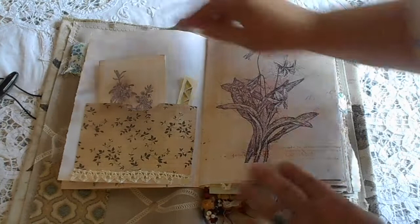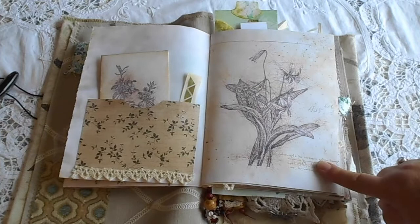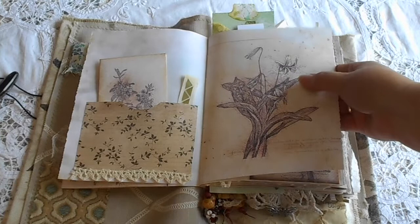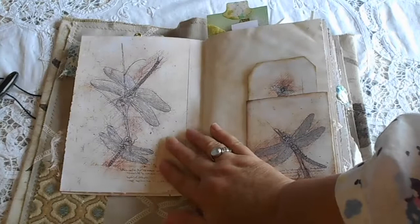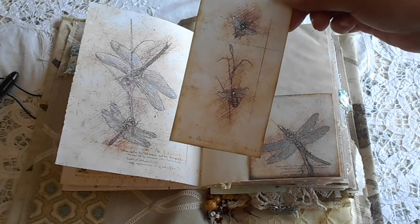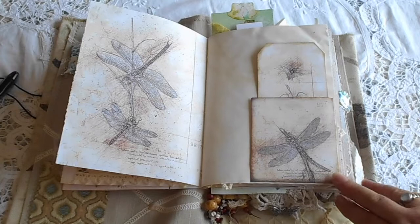And this is the lovely kit, the sketchbook kit, which I so adore. It's just delicate, soft, and the colours are neutral, so you can put absolutely anything with it. And it just has that really nice arty look about it. The dragonflies, absolutely love the dragonflies. Gorgeous, it's just a beautiful kit. Bees, wasps, dragonflies, butterflies, you name it, they're all there. And it looks so nice.